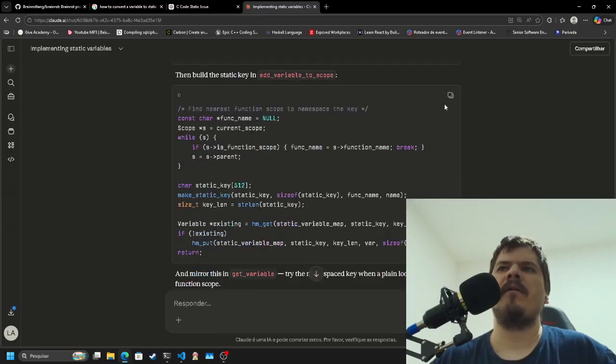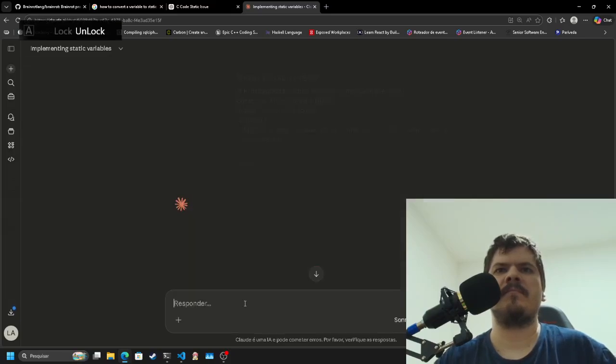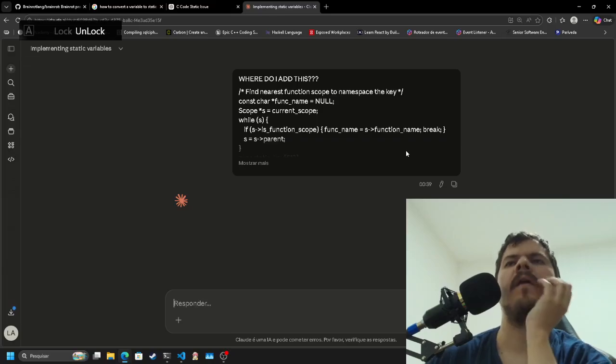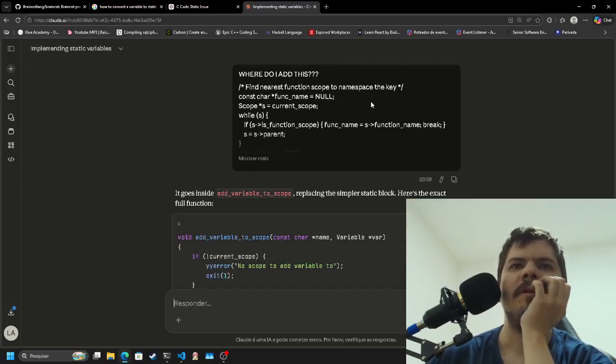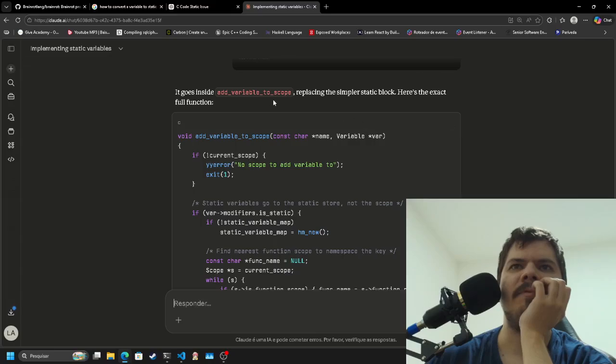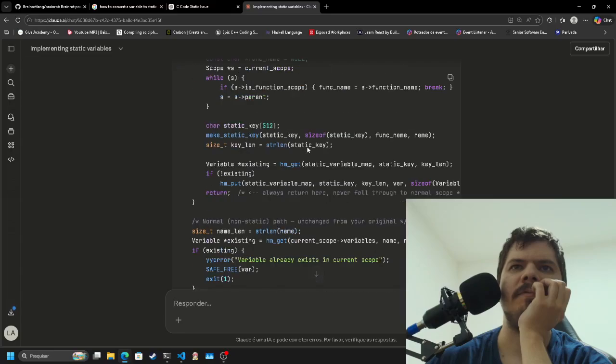So where the hell do I add this? Where? This is the function. It goes inside add variable to scope, replaces the simple static block, and uses that function.